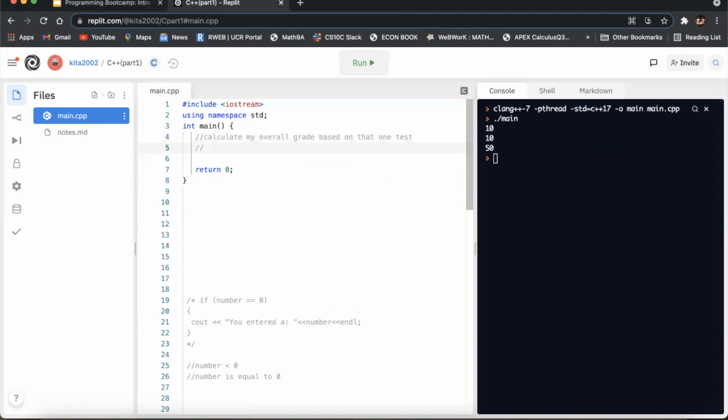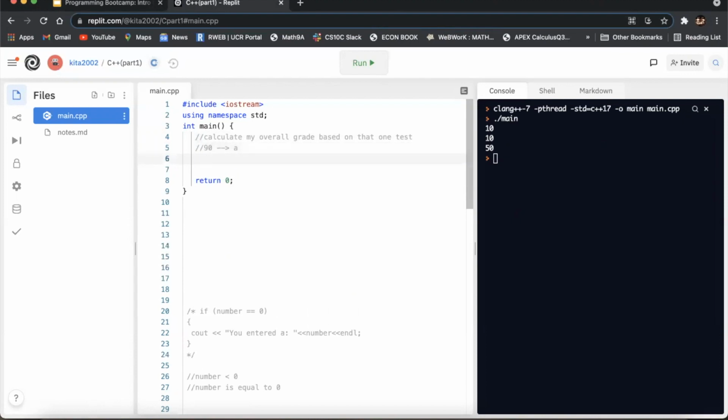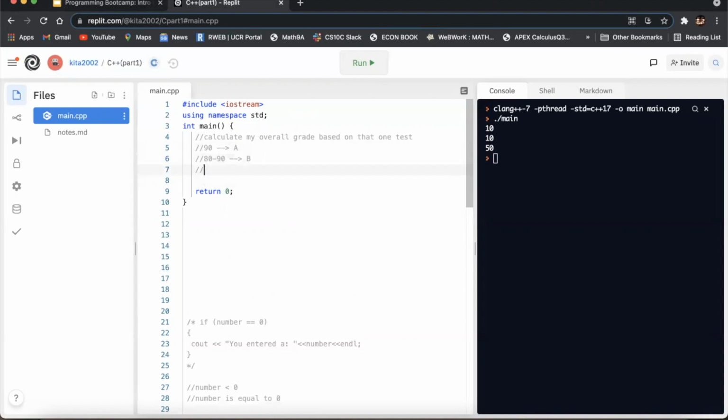So we already know the standard is 90 or above, you have an A. 80 to 90, you have a B. 70 to 80, you have a C, and so on and so forth.